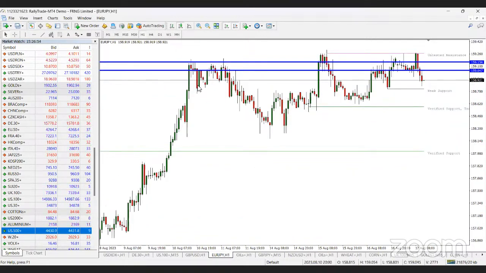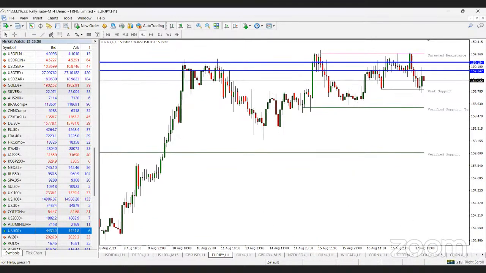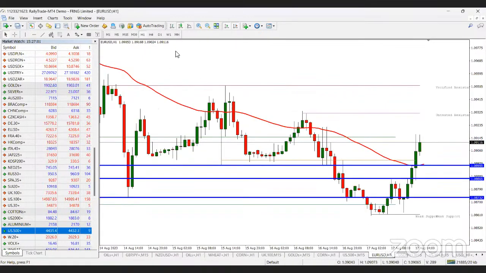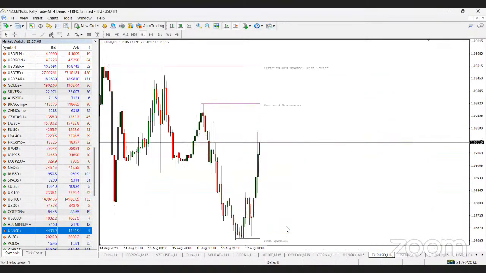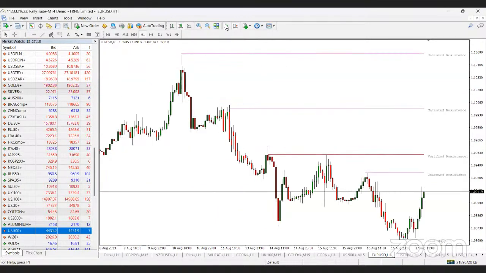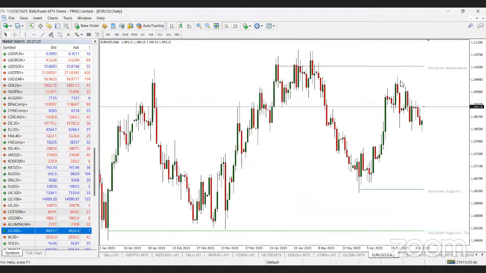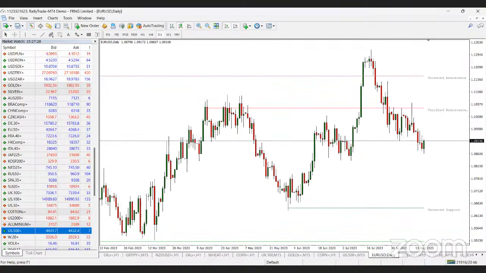So let's look at Euro USD. This is Euro JPY. The same thing with Euro. The Euro seems to be gaining strength against the dollar. Okay, the Euro is gaining strength against the dollar. As it stands, the dollar was weak, it made a double top, and it's likely that further weakness will continue on the dollar.